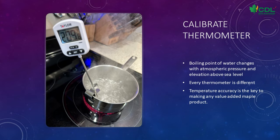So now we're going to talk about the calibration of your thermometer. Basically, this is a picture in my kitchen last week of me boiling that thermometer in some water. I set it in there and let it boil for several minutes, and then I check my temperature. Last week at my house, the thermometer boiled at 209.8, and here we boiled at 210.7. So you can see we've got a couple degrees of difference. So what changes the boiling point of water? Elevation above sea level is one, and atmospheric pressure is the other.